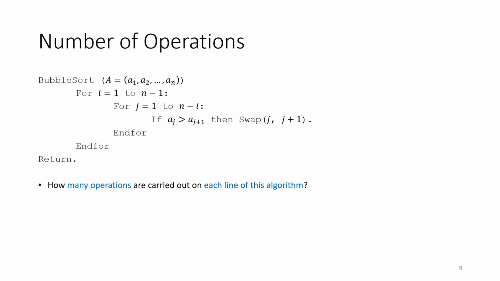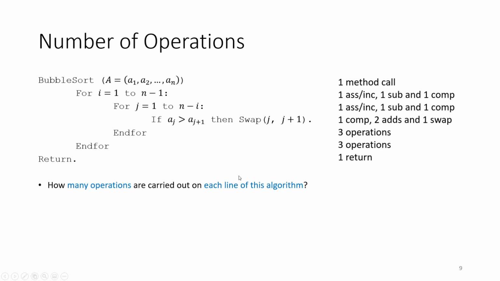We're going to start by doing line-by-line analysis, and then following what we did in earlier videos, we're going to use summations to express the number of operations carried out by the loop structures in our algorithm. And again, we have two loops here, two for loops, and they're nested. That means we're going to actually end up with a nested summation. Okay, so to begin, I want to, as I mentioned, do this line-by-line analysis.